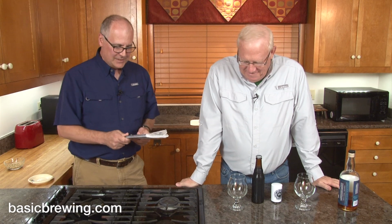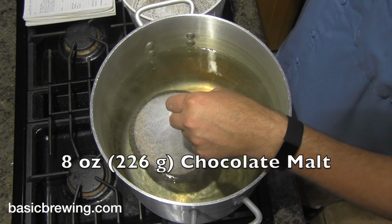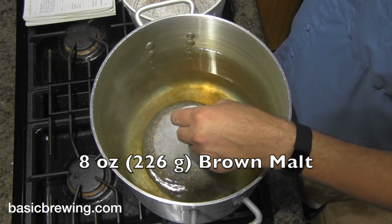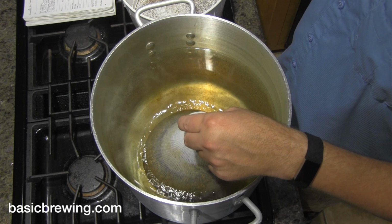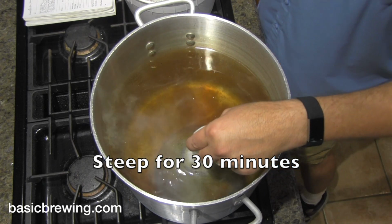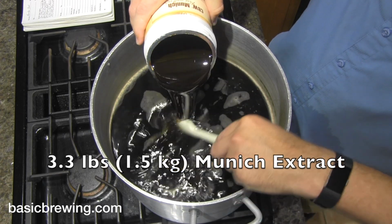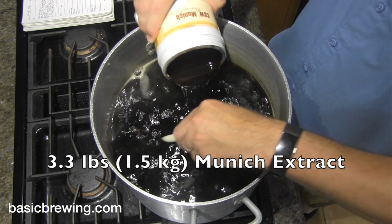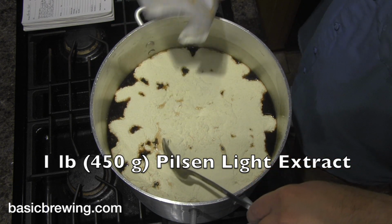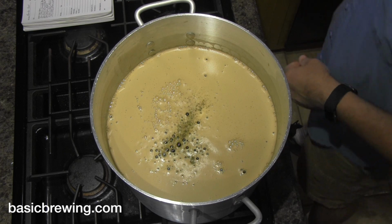Into 3 gallons or 11.4 liters of water, I put 8 ounces or 226 grams of chocolate malt, 8 ounces or 226 grams of black patent malt, and 8 ounces or 226 grams of brown malt. I crushed it, put it in a grain sock, and heated the water to 150 degrees Fahrenheit or 65 C, and I steeped that grain for 30 minutes. After the 30 minutes, I took it out, and while the water was at that temperature, I added 3.3 pounds or 1.5 kilograms of Munich liquid malt extract and 1 pound or 450 grams of Pilsen Light dry malt extract. I brought that up to boiling and added 1 ounce or 28 grams of UK Fuggle for 60 minutes. And that's the beer.